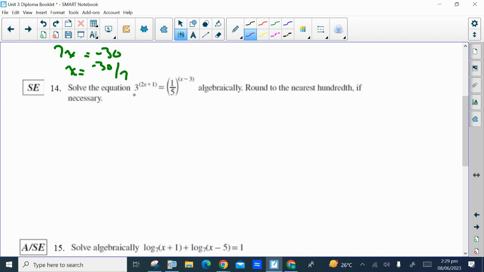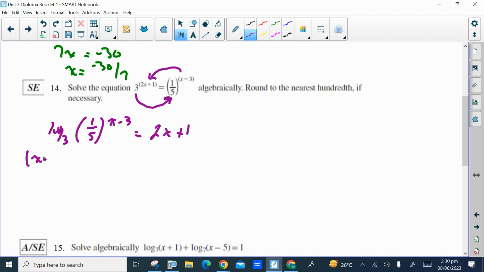So if we start with the left side as our exponential function with a base of 3, and from that we cycle through. So as a logarithm, it'll be log base 3. After that comes our 1/5 to the power x minus 3 equals 2x plus 1. The advantage of doing it this way is you only have one log. You only have to use the power law on one side. It cuts down a bit on the amount of algebra that you have to do.